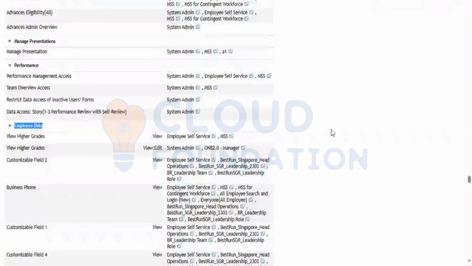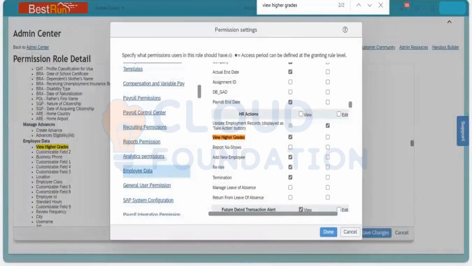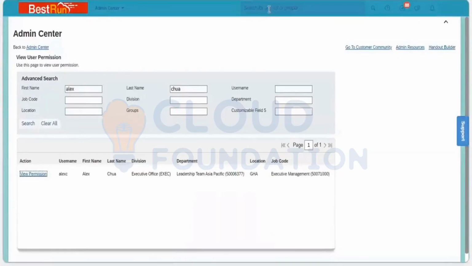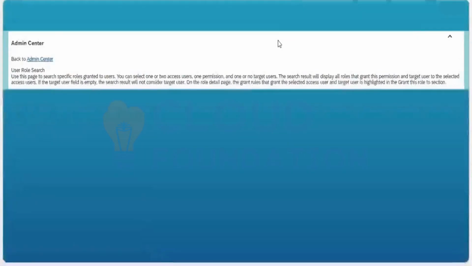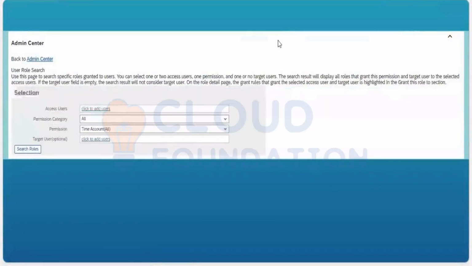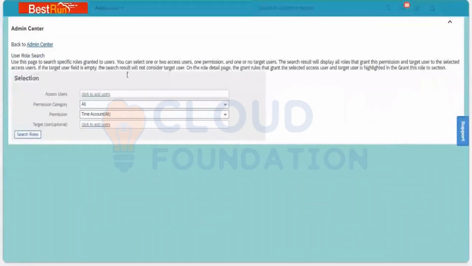Same scenario. If I want to click on another tool, let me take user role search. When I click on user role search, we have to select the user.